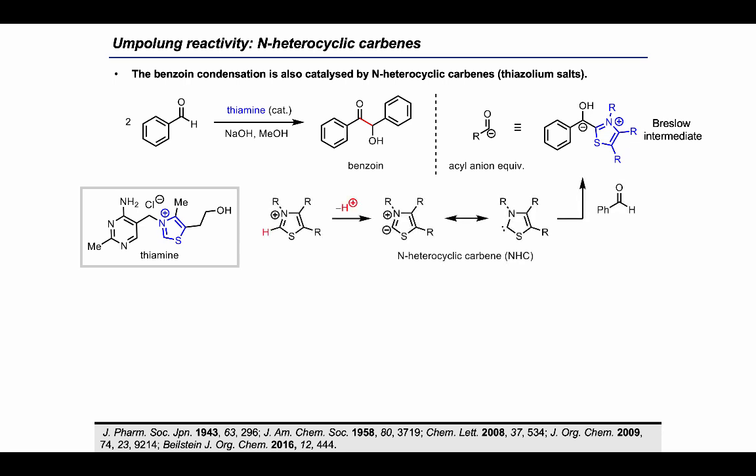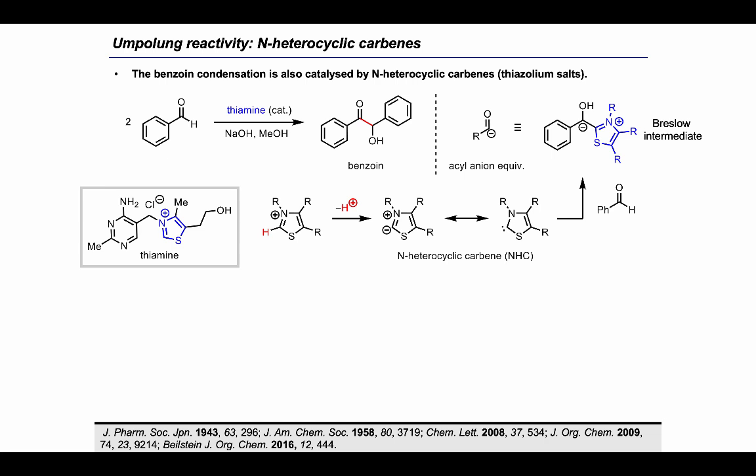This intermediate is structurally similar to the nitrile enolate we saw in the cyanide reaction, and the resonance form shown here has the negative charge placed on the carbonyl carbon to emphasize its acyl anion-like nature. The Breslow intermediate forms via initial deprotonation of the thiazolium salt to form the active catalyst, the N-heterocyclic carbene. This nucleophilic carbene reacts with the electrophilic aldehyde substrate to form the enaminol. Since the carbonyl carbon is now nucleophilic, it reacts with another equivalent of the aldehyde, as we saw for the cyanide-catalyzed reaction.